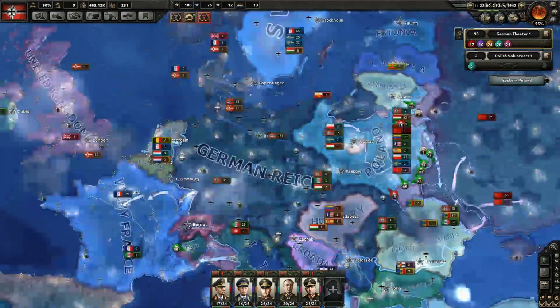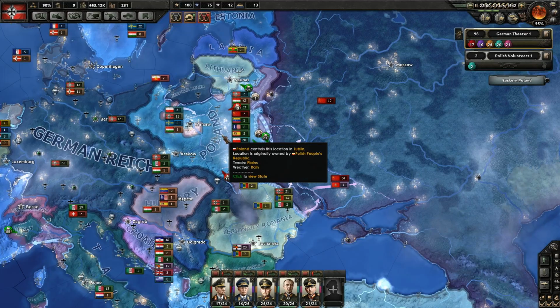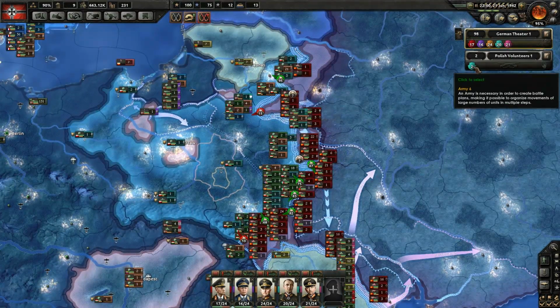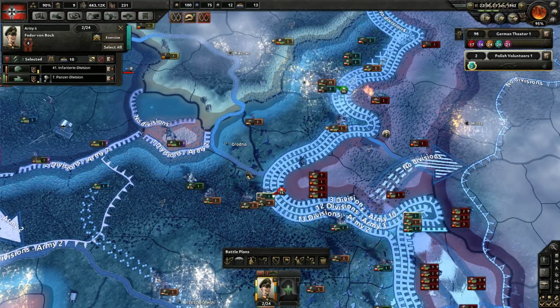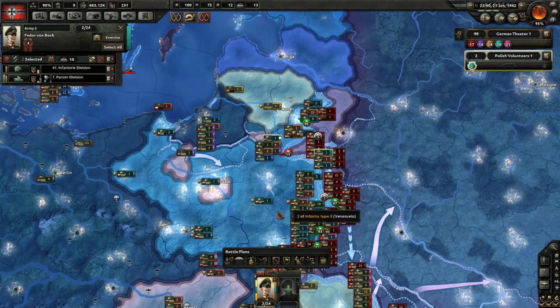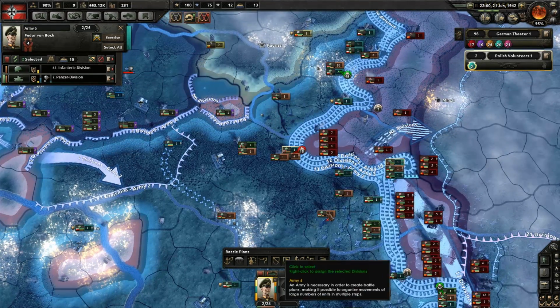The United Kingdom and the Allies would have stood up for Poland. They haven't. I've got a Panzer unit somewhere with these guys. Where are they? They're up here. I've got an infantry unit somewhere. No. Where are you? I've misplaced my units. They're over here.